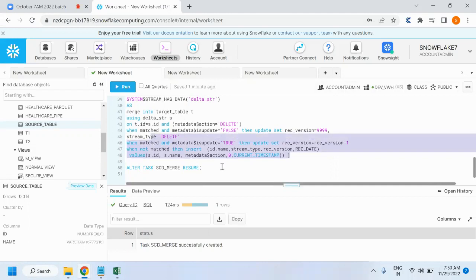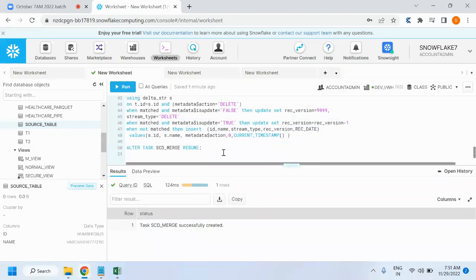Now, by default the task will be in a suspended mode. If we wanted the task to be running, what do we need to do? We have to resume it: alter task, task name, and then resume. We are resuming this, so the task will be live.